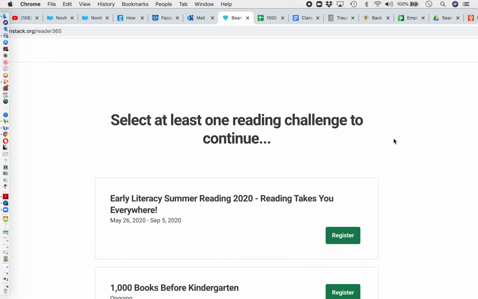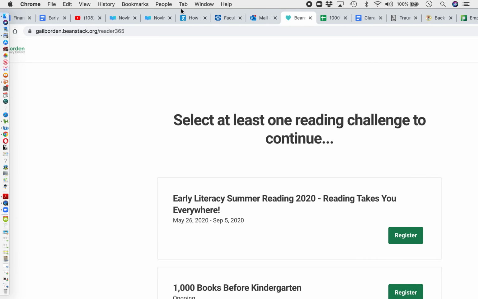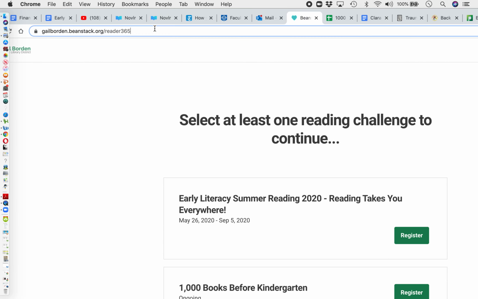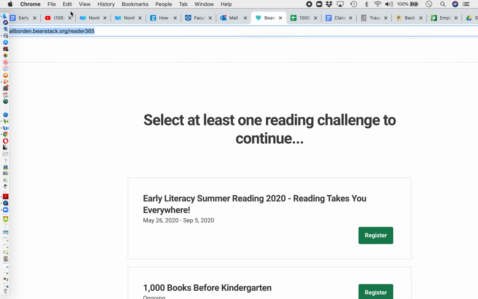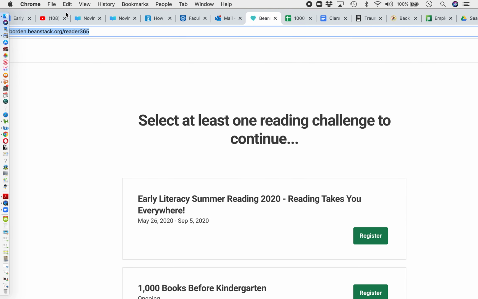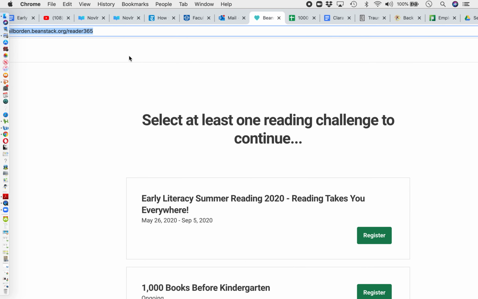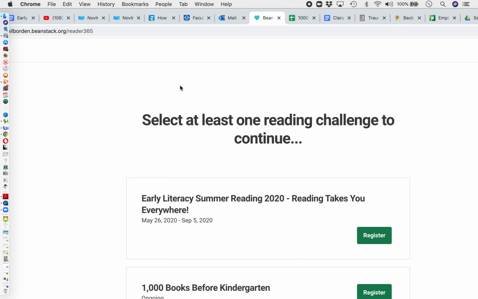Now, as you can see, this is the exact same way to register for summer reading. This up here, gilborden.beanstack.org Reader 365, is the exact same place as summer reading, so you don't need to memorize a new spot. You can still go to the Beanstack link from our website or from our intranet.